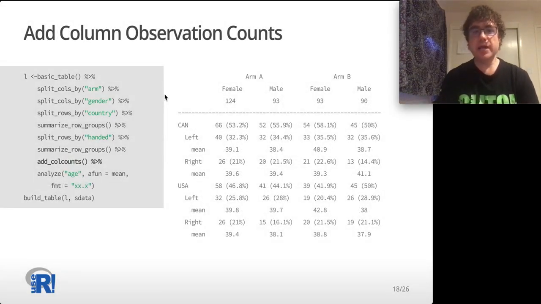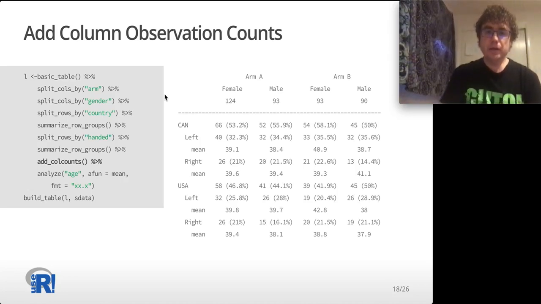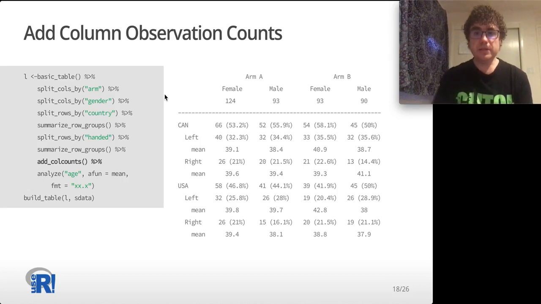And finally just a little nicety here where there's a little function that adds the column, the total column counts at the top of the columns. So now we can see that there were 124 females in arm A, so that's why that 66 was 53% there. This is the exact table that I showed you before, so we've recreated that with just a few very simple instructions to build up the layout. So that's the core of what rtables is trying to allow people to do.